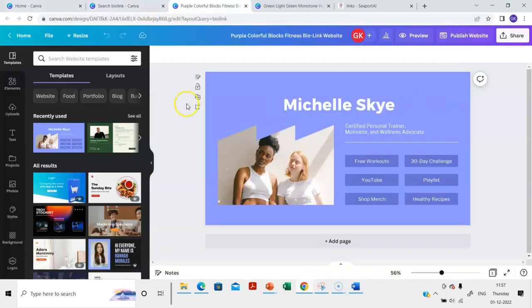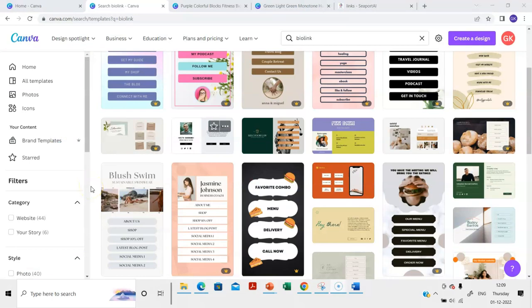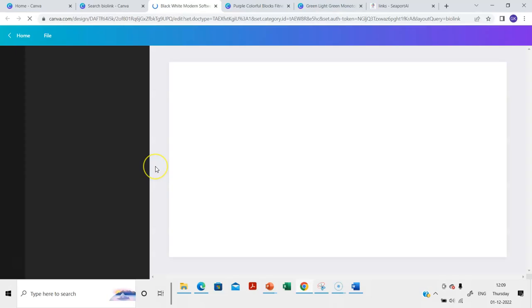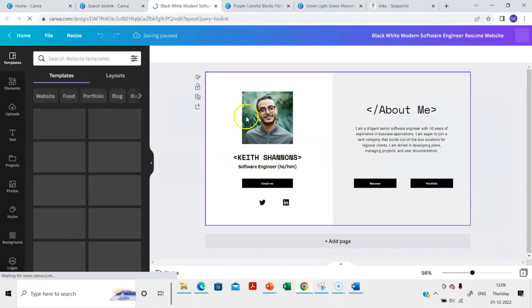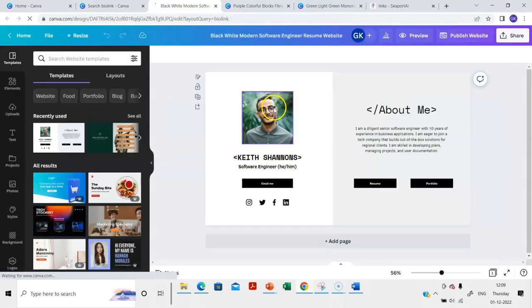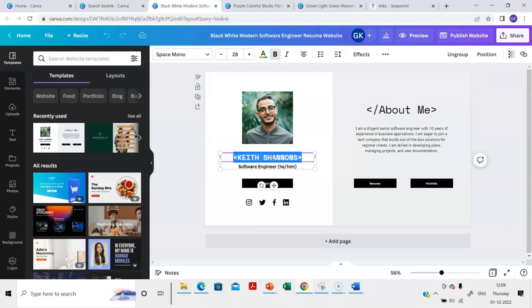So when I click that, it opens up as a separate page, and I can do all the customization in this particular area. Okay, for the purpose of demonstrating, I'm going to be using this particular format. This is a very simple one. Let's click this, and you can replace this photo, right? Let me replace this with my photo and do the changes here, right?